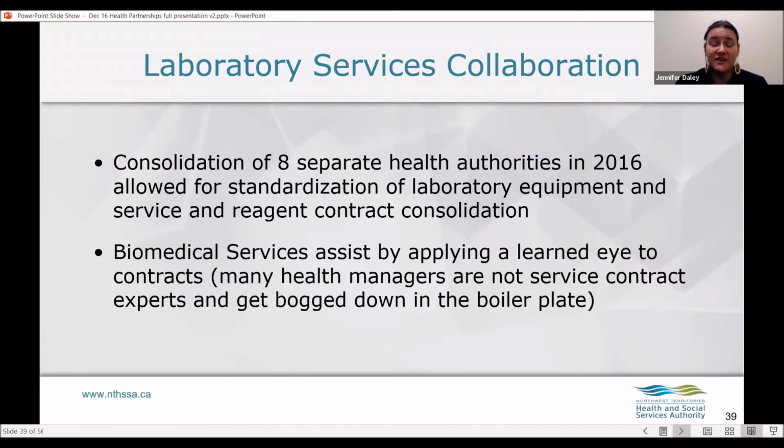many of our contracts. One of the advantages as a manager for lab, and this may be something that is inherent in many of your own countries as well, is that in health, we generally tend to promote from within. So we'll hire medical lab technologists and advance them through the management ranks. But the disadvantage to that is that we don't necessarily have all of the knowledge when it comes to managing our contracts. I certainly am not a legal expert, and I certainly don't have a lot of legal contract experience. So it is helpful to have somebody in our biomedical engineering services who is able to look at our service contracts, make sure that we're getting value for our money spent, and also to hold our vendors accountable in ways that perhaps the managers of our services might not be familiar with. Next slide, please.